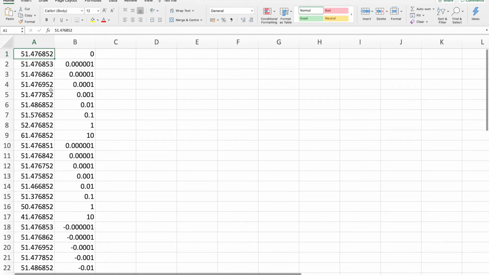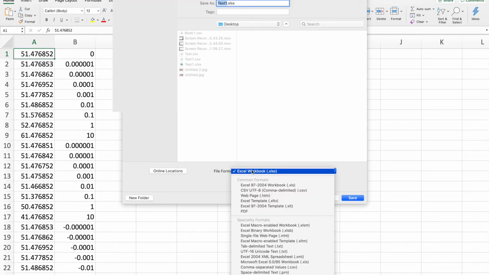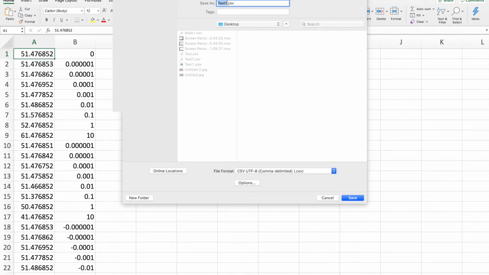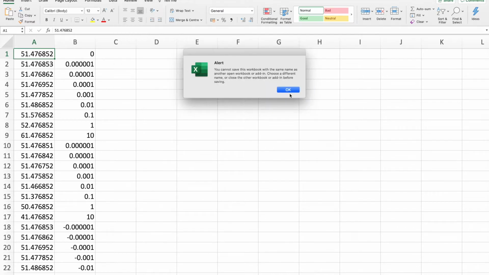And this is in Excel. If I then go to the file and hit Save As, you'll be able to save this as a .csv file in your settings. So if I go to File Format here, this is on a Mac. It'll be roughly similar for a Microsoft system. And I just need to find it. It's up at the top here. CSV UTF-8, comma delimited. That's all you need to remember. I'm going to save that as test1.csv, and it's on my desktop. Let's hit save. And I'm going to replace the file I already have there by the same name. Okay, very good.